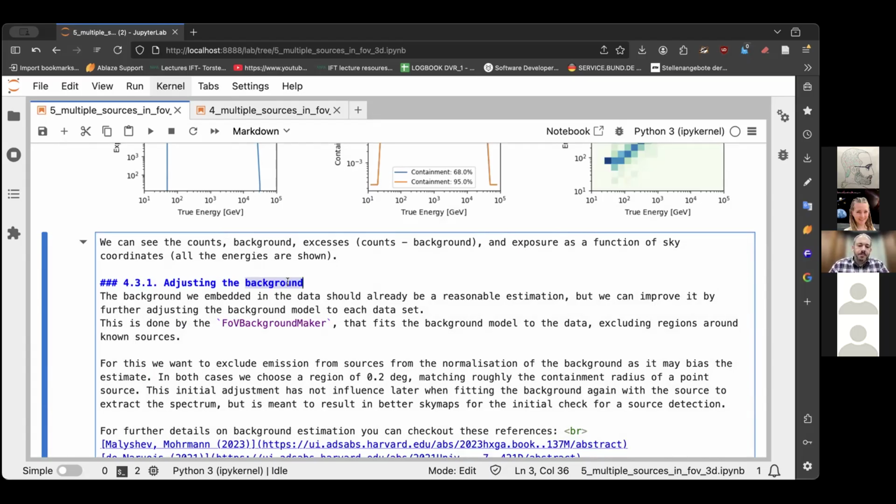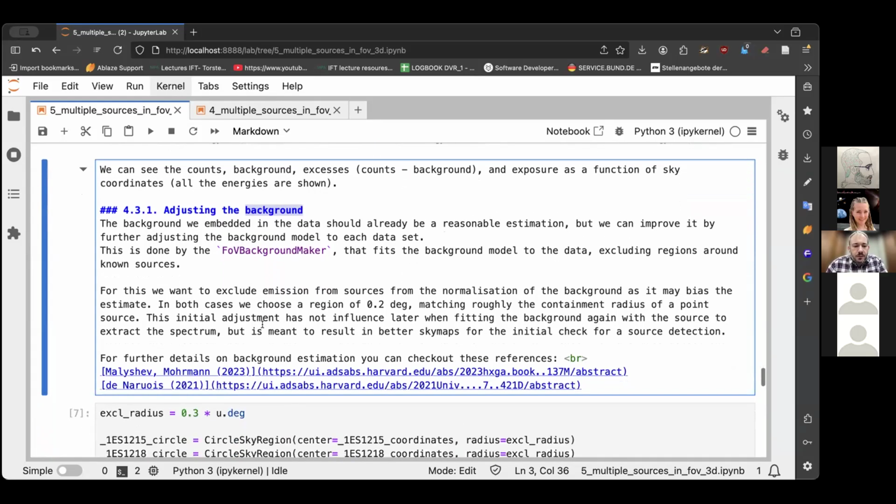So what we do here is we focus more on the shape in the reconstruction, and now we are adjusting a little bit the rate of the background in order to have a better fitting background model to each run, in order to match the background rate here. So it should be already quite good, but we can now further fine-tune the shape and adjust it to the actual level that we have in each run.